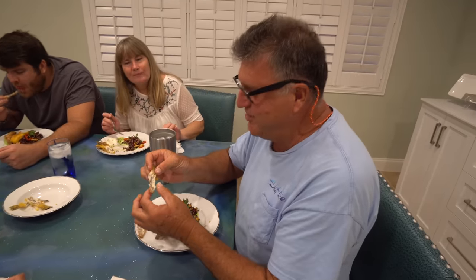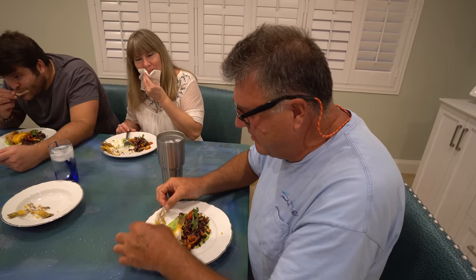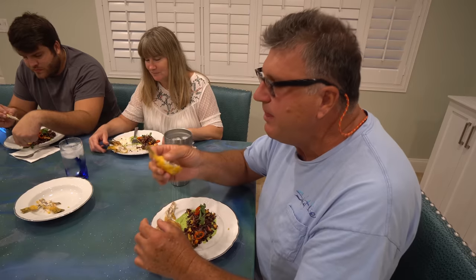This is pufferfish, done about as good as it can be done. Oh my gosh, it's like a delicacy. They left the dorsal fins on. You can just bite the dorsal fins off. These little crispy tails.